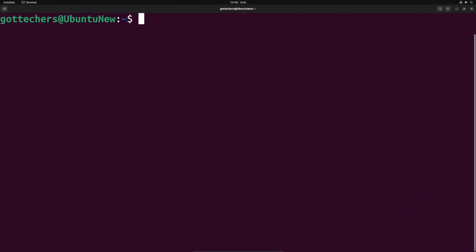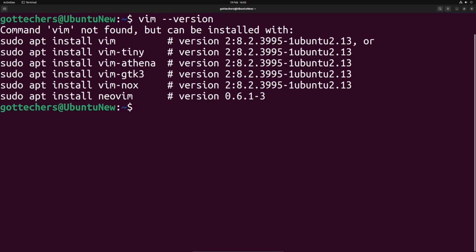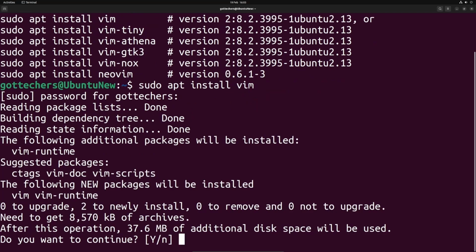Okay, so let's create our first Python script using solely just the terminal. First we'll check if we've got our code editor Vim installed. You can check that by doing vim --version. We've not got it installed, so we'll use a package manager, apt in Linux, to install it. We're running sudo apt install vim. We have to use sudo because we need the admin credentials to download.